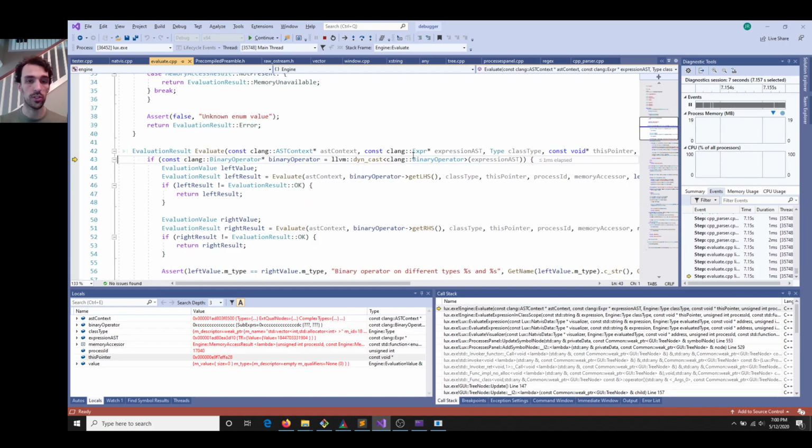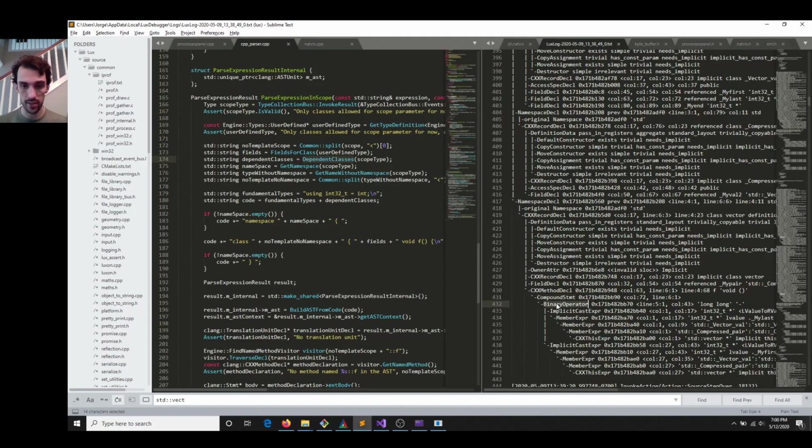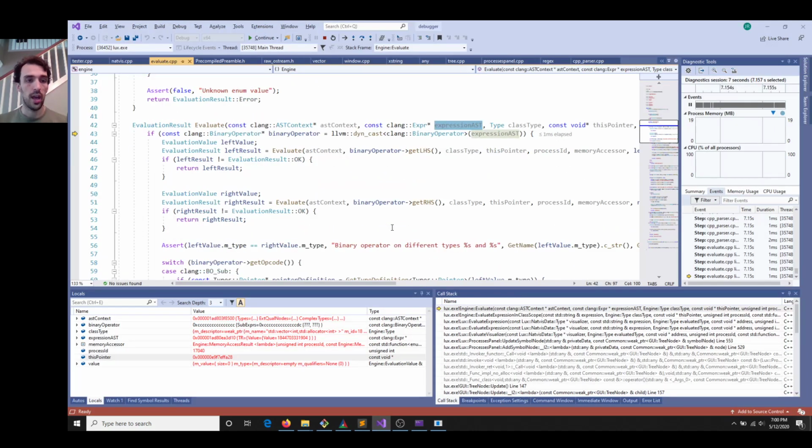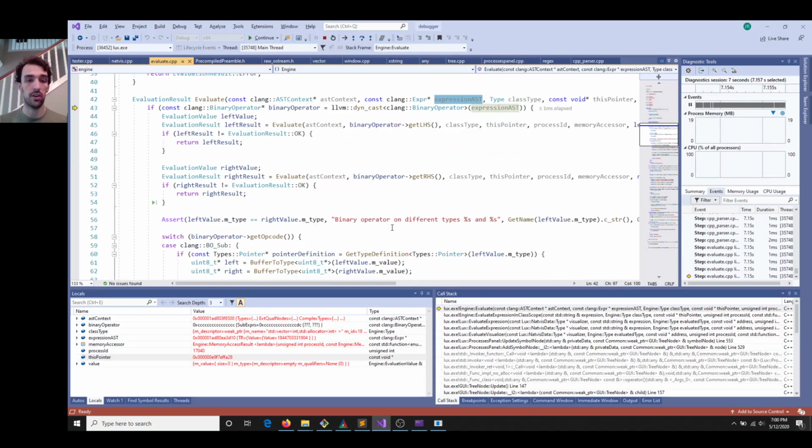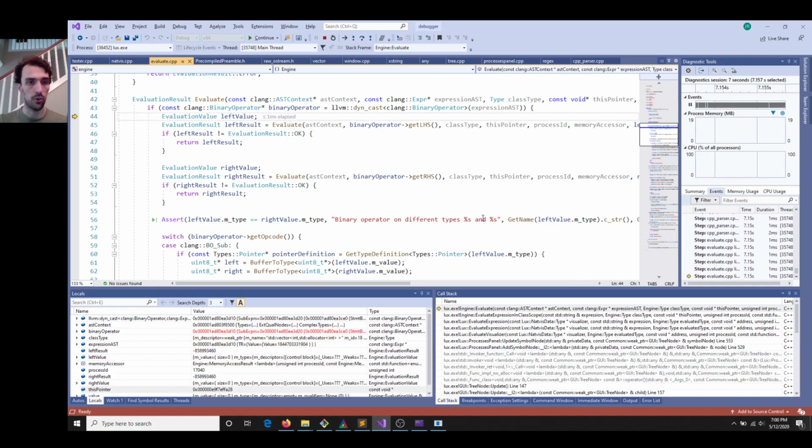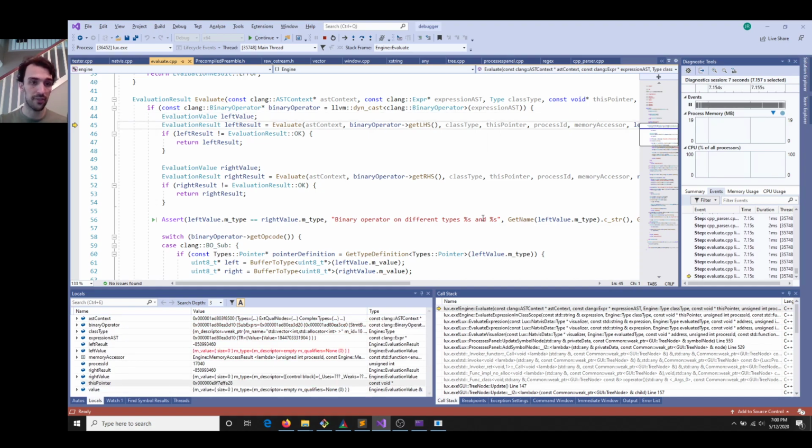Evaluate takes the expression, the AST of just the expression node, so we're starting at this node right here, and then it tries to figure out what it is and evaluates it. So I already have an implementation for binary operator because that's what I needed. Okay, and so it just recursively evaluates the left and the right side of the binary operator.